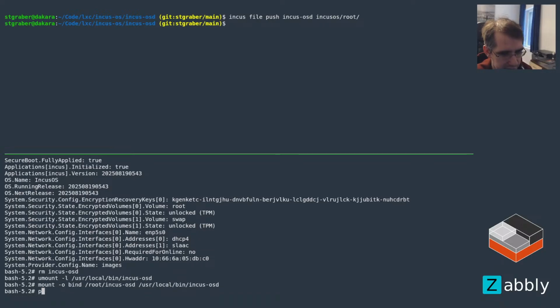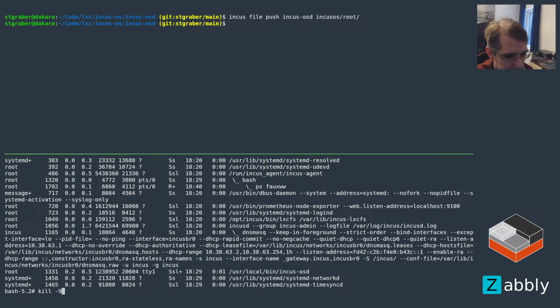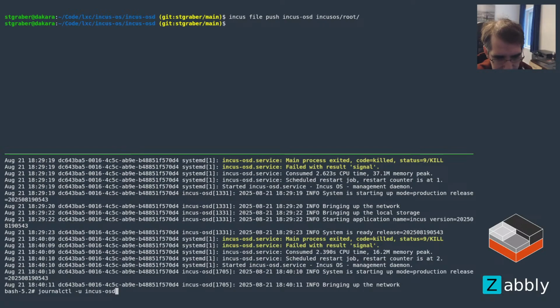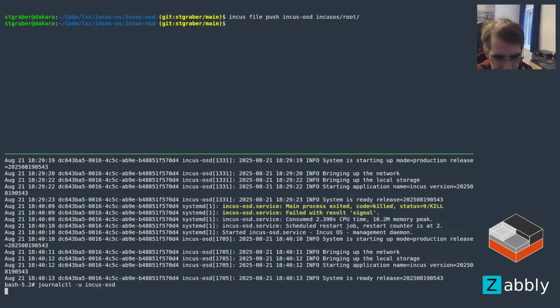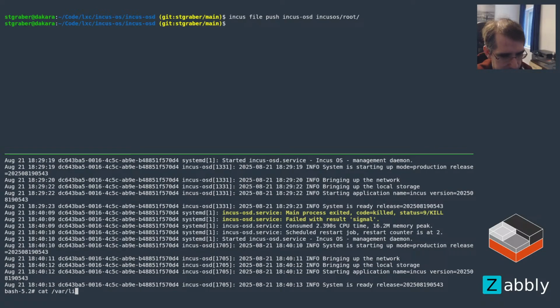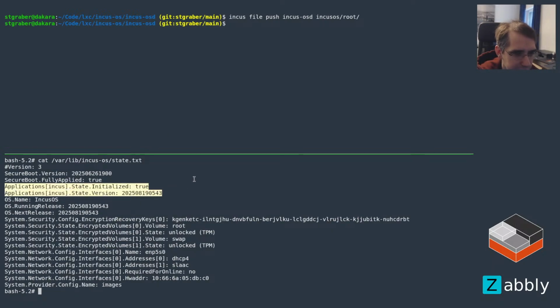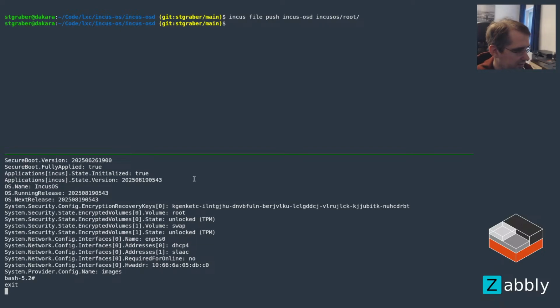And then mount it again and restart the daemon. This time I want to see what the output of the daemon is. Okay, it didn't complain. That's good. Let's look at the state file. Okay, the transition did work. So we can see the application version and initialized state have changed.